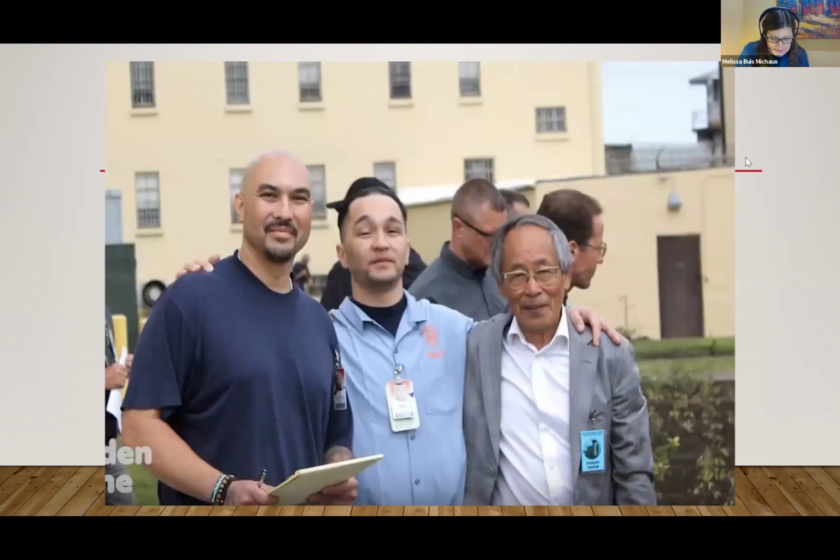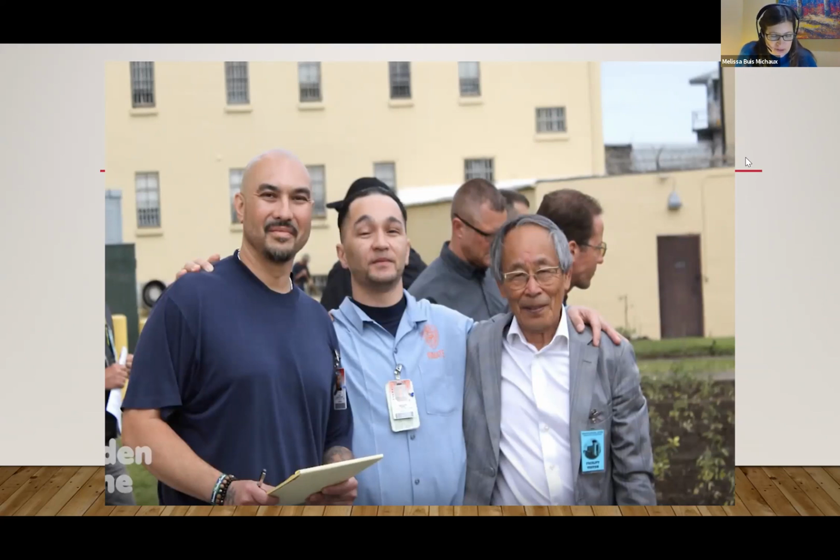The garden would not have happened without the vision work and dedication of these three men. On the left is Johnny Coffer, the adult in custody who first came up with the idea for the healing garden and who became its project manager. In the middle is Toshio Takanobu, the president of the Asian Pacific Family Club, also an incarcerated person. And on the right is Hoichi Kurusu, the world-renowned landscape architect who donated the plans for the garden and oversaw the garden's construction.